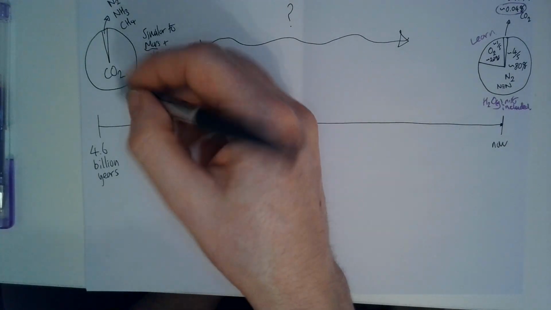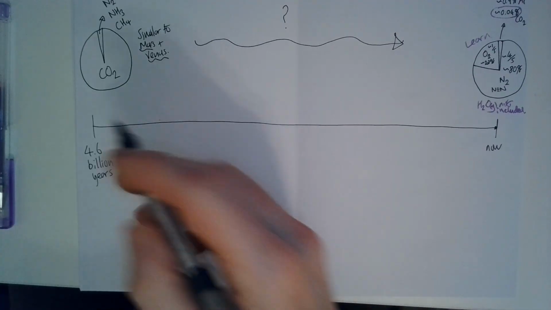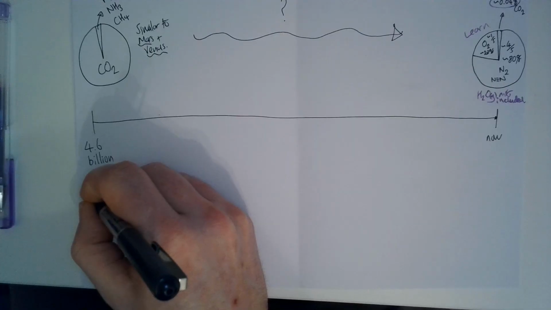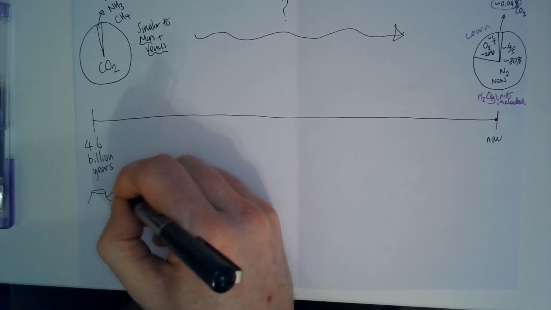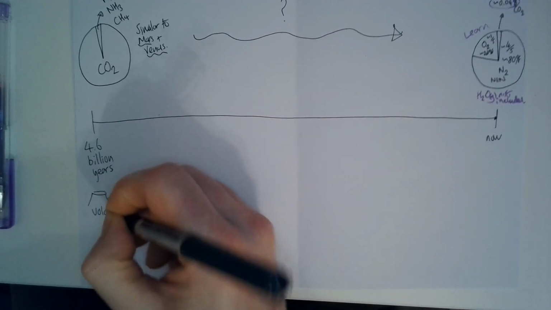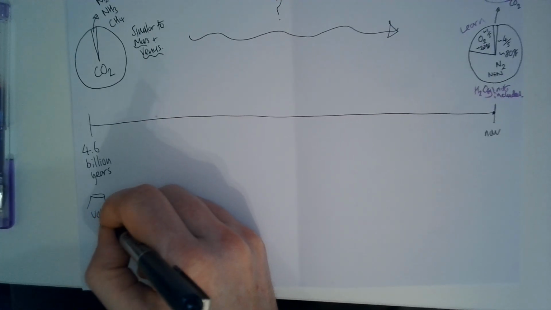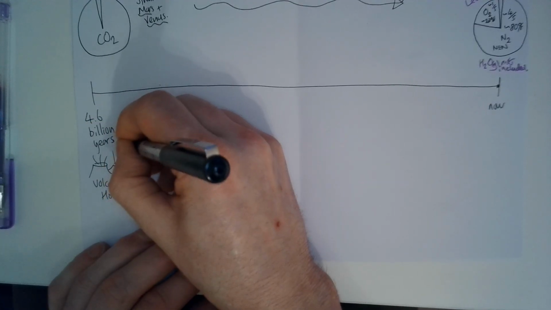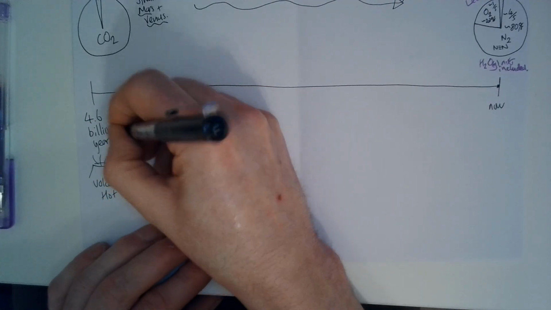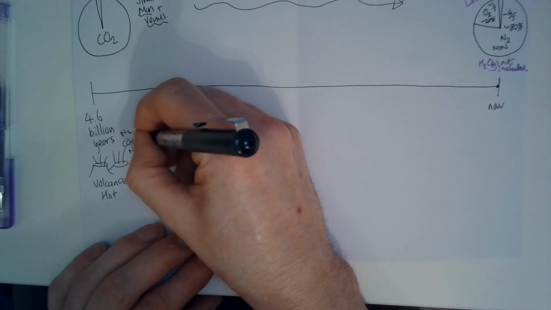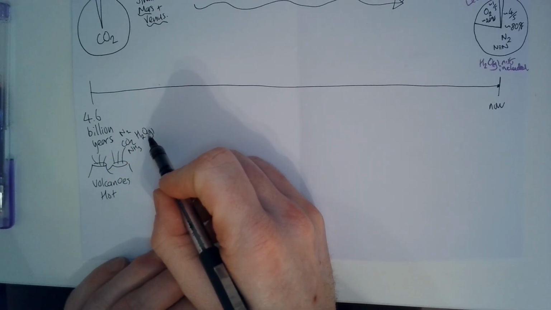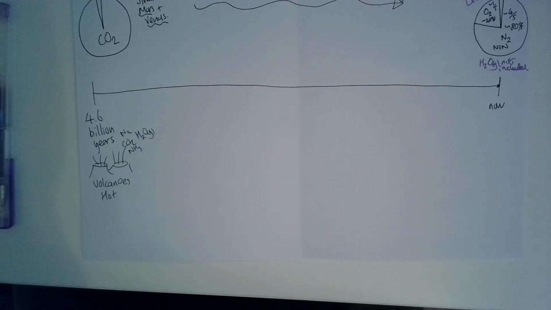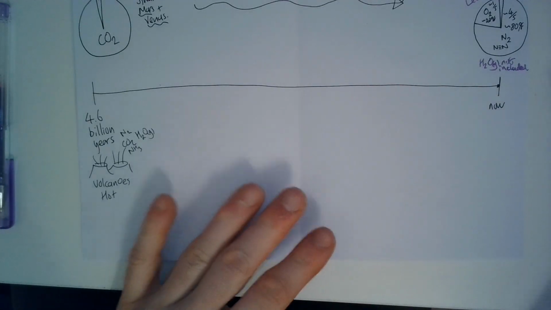Right, so the Earth is 4.6 billion years old. What you need to know about the Earth's early state was that it was incredibly volcanic. It was a hot Earth. And these volcanoes were spewing out lots of carbon dioxide, ammonia, a little bit of nitrogen, and loads of water vapour. This is going to come back very soon because it plays a very important role. So the Earth was a very, very hot volcanic rock.